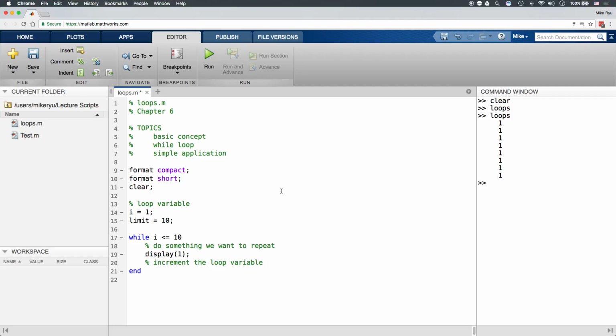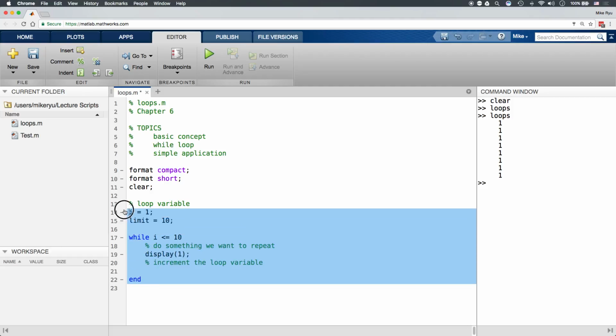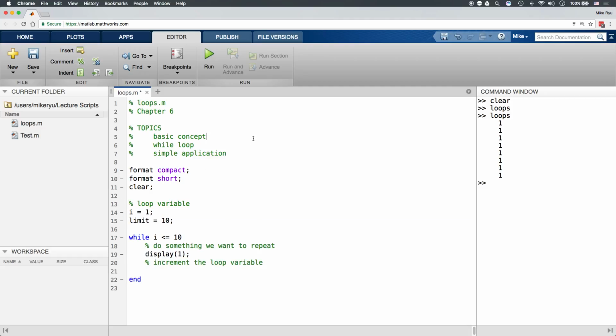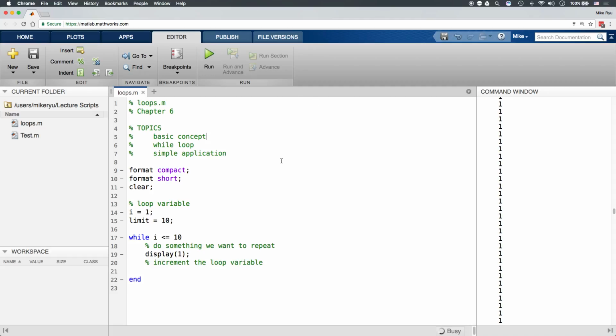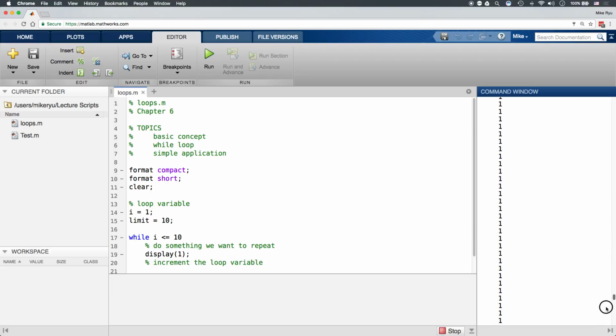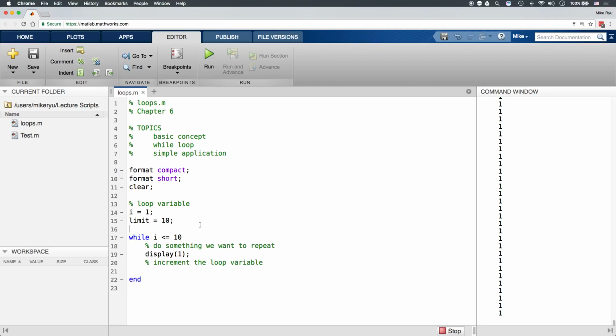And now what we need to do here is to increment the loop variable. But just to illustrate the point of why we need to have it, let's go ahead and save and run this program to see what might happen. Okay, so as you can see here, this program's still running, and if you think about it, you can realize that this program will never end. So I'm going to stop that right now.